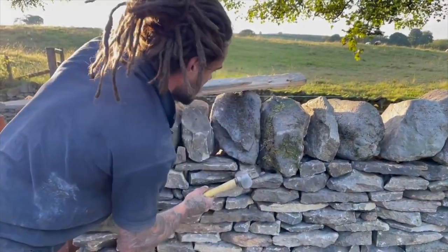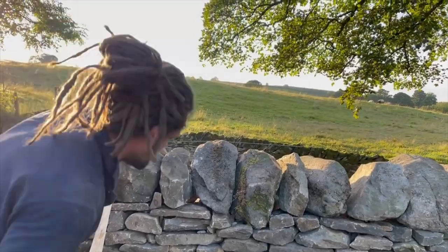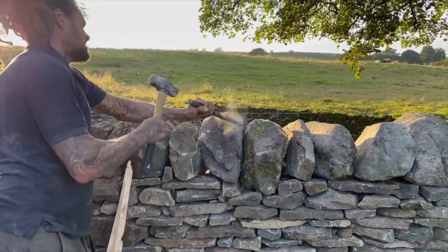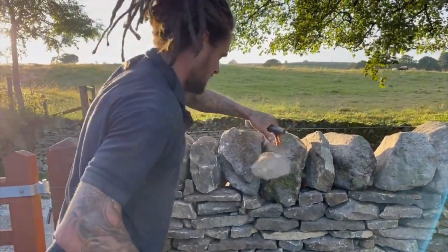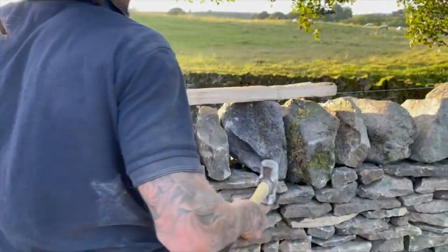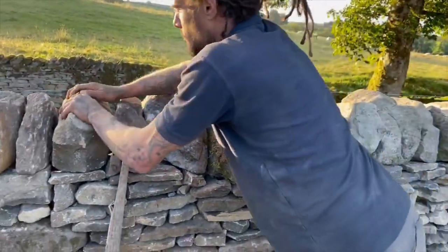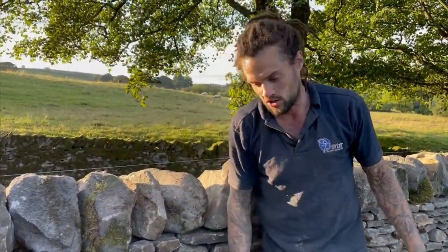Sometimes it'd be a lot easier with a sledgehammer. We've got quite a big hammer there, so we're touching there. What we can do is get our cold chisel, and just for aesthetics, take that little bit off, a little bit more, get a final few taps, and that stiffens that wall top up, so when the dog jumps on top of it, or when the cows come up the lane, nothing's going to be getting knocked off.